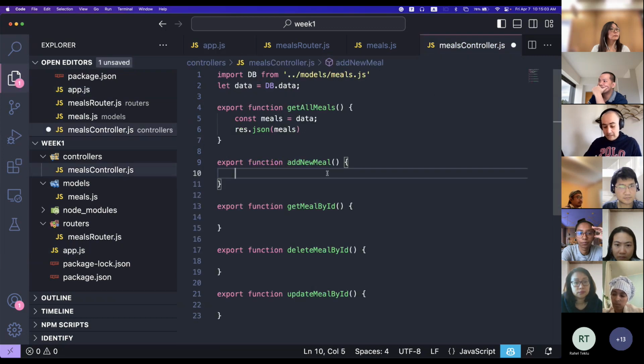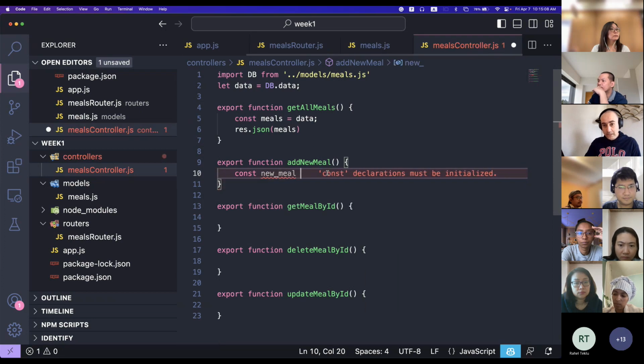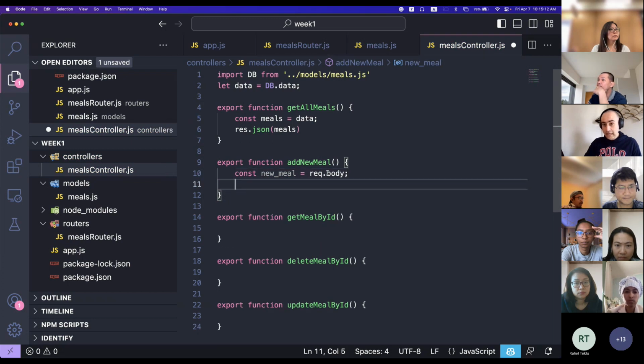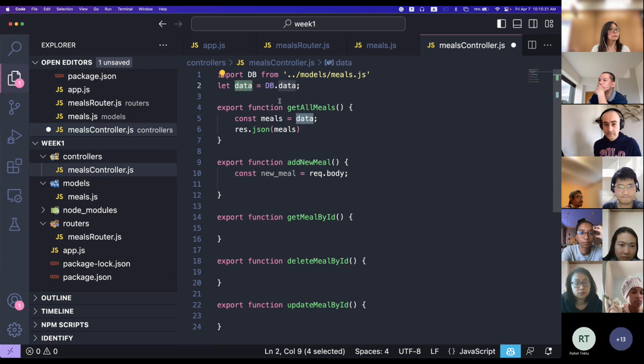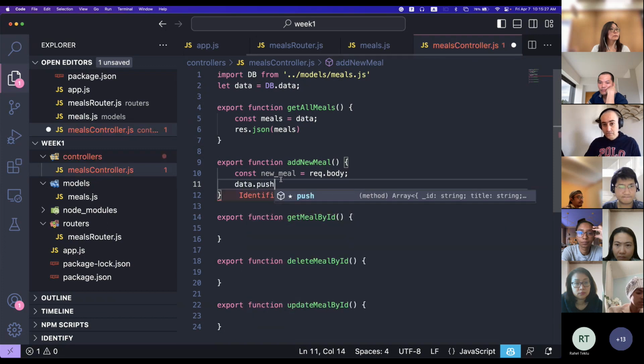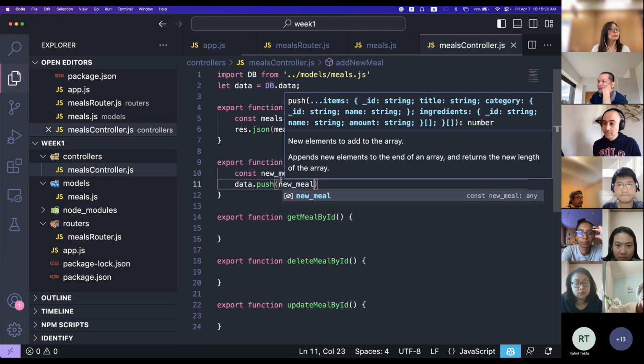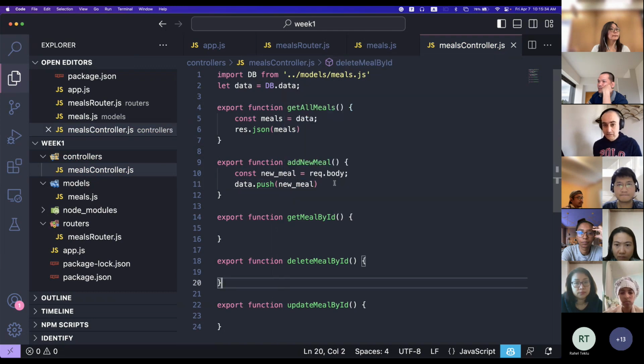Let me go back here, define my inputs. So I'm going to receive a new meal from the request body. And what I want to do with it is to push it into the meals, into the data here. So what I can do is data.push, and I can do the new meal. That would be perfectly fine.